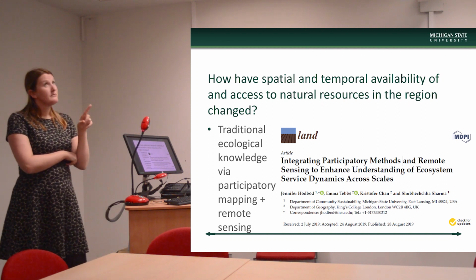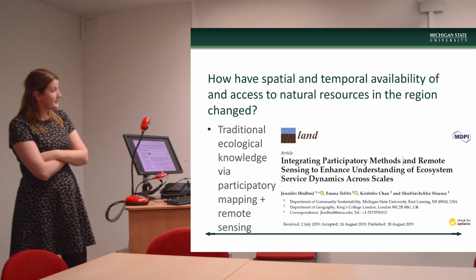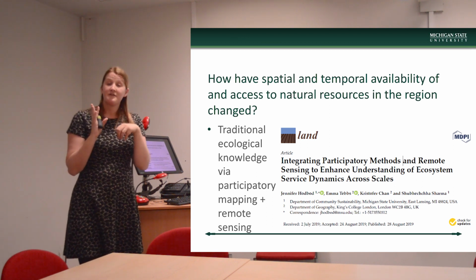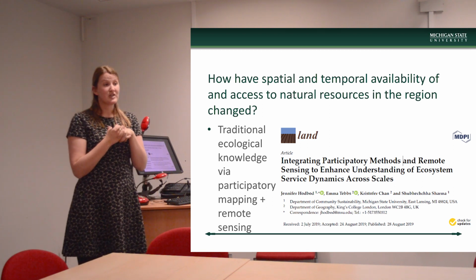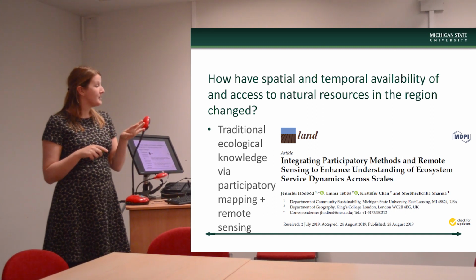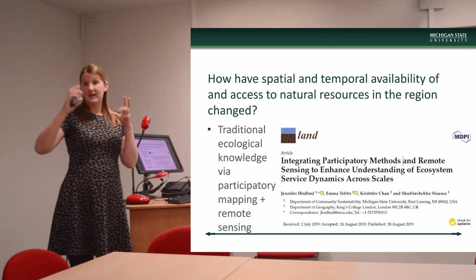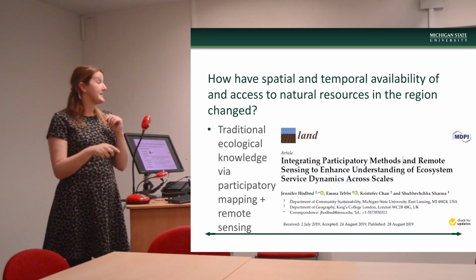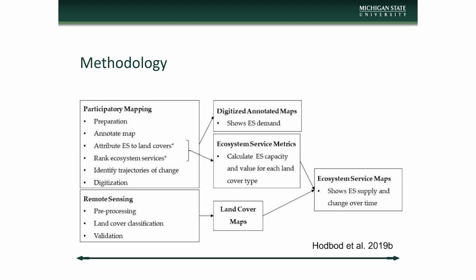Our first paper came out this summer, from our working group, the environmental sustainability one. Again, it's a combination of using participatory methods to make sure we're representing traditional ecological knowledge with remote sensing to think about how ecosystem services have changed across not just the Nyangatom Warrada, but the wider region, using the Nyangatom data to scale up. We did a set of participatory mapping activities in parallel with a set of remote sensing activities. The participatory mapping allowed us to come up with metrics based on the local community's measures of how important different ecosystem services were and how available they were. Those got integrated into the land cover maps to create ecosystem service maps.